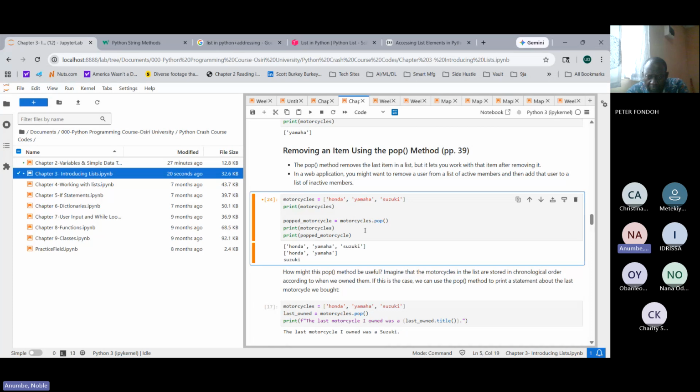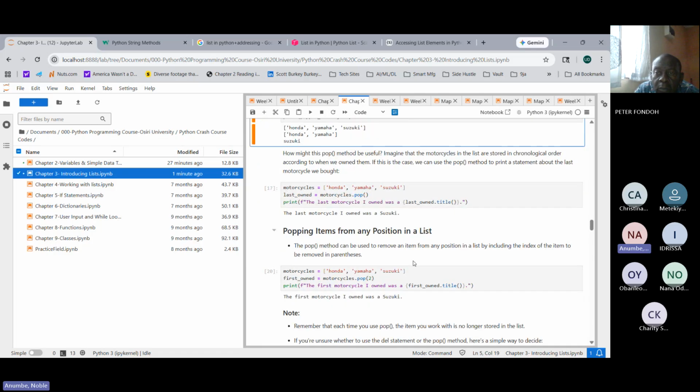Is that confusing? Do you get it, or do you want me to repeat again? I'm happy to repeat, or just take your time and look at it to see that it makes sense. Essentially, what I'm doing today is literally like teaching you French if you're not a French-speaking person, or teaching you English if you are an English speaker that doesn't speak French, introducing you to different vocabularies. As you get used to these vocabularies, you have a rich vocabulary, and it makes you fluent in that language. That's essentially what we are doing. I'm introducing you to different vocabularies in this language.